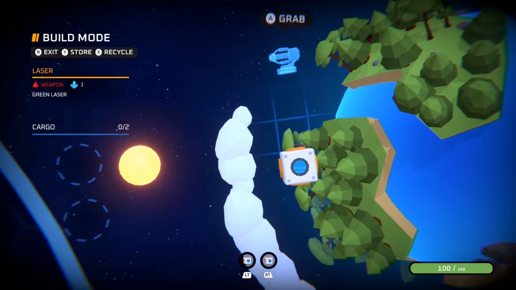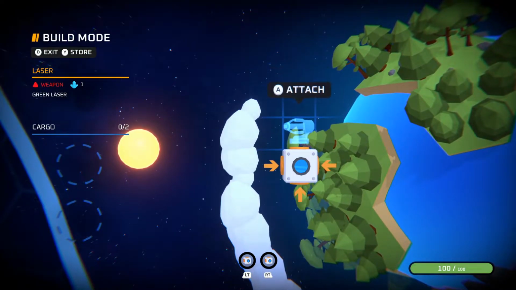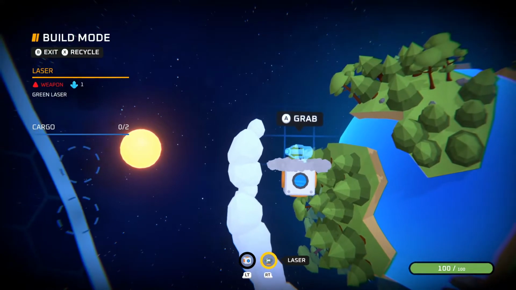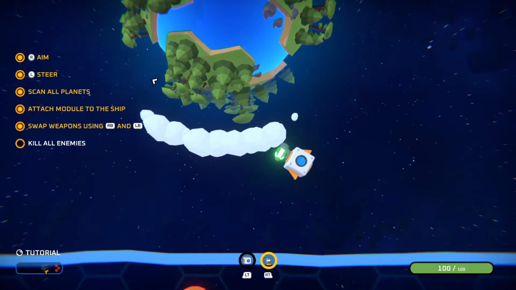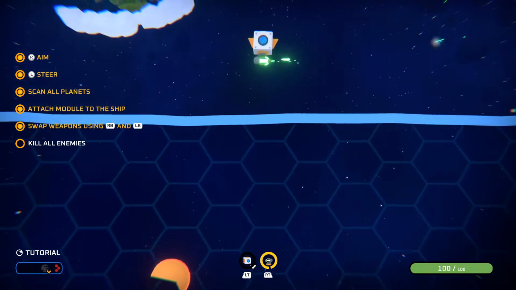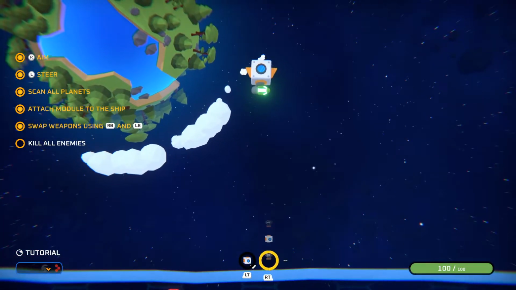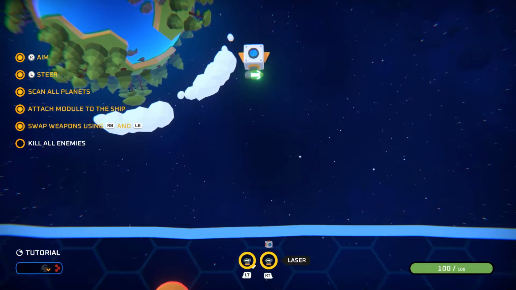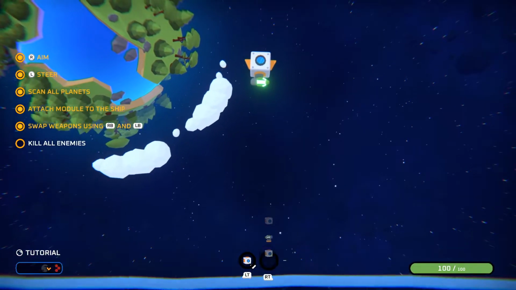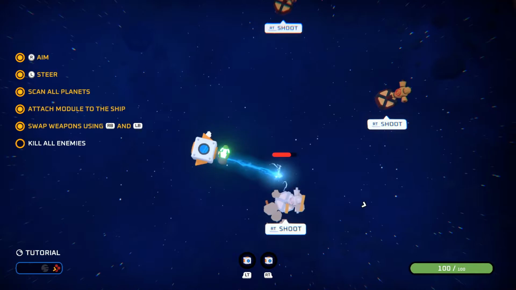Press A to grab that laser. All right, A is grab. Okay. A is attach. Attach, and then you want to get out of there. That's it. It's attached. Kill all enemies. Yeah, let's do that. Okay, so our attack. Was it always facing that way? R trigger? Yeah, but why is it facing to the right? Okay, so our options are capsule and laser. So you can set different weapons for each L trigger and R trigger. That's fair. Okay, shoot.